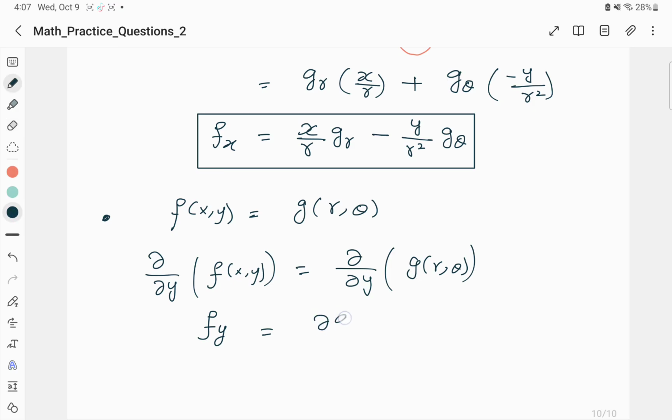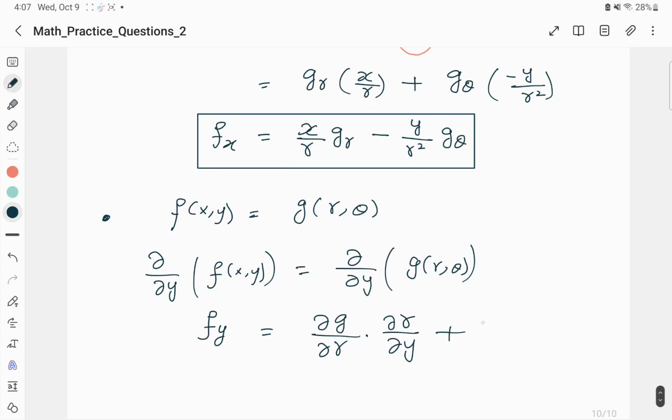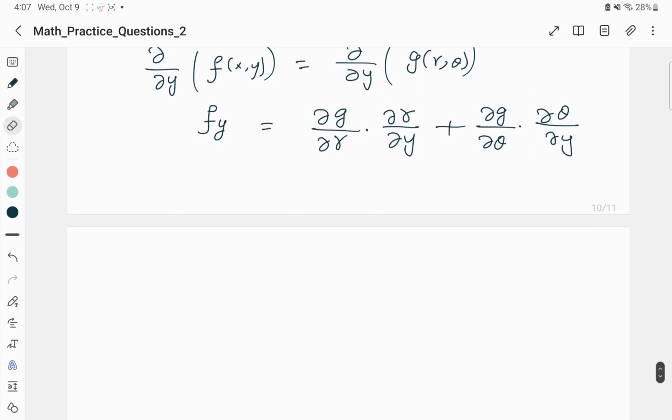So it will be the derivative of g with respect to r first, and then the derivative of r with respect to y. The same chain rule, but this time instead of writing g(r, theta), I'm simply writing g, and then the derivative of g with respect to theta, and also theta is depending upon y, so the derivative of theta with respect to y. And you can notice that these partial derivatives with respect to r are cancelled. It is just partial g over partial y, which is the main task, and the same is the case here. Partial theta cancelled, although we don't have to cancel. Partial g over partial y, which is the main thing. So this is essentially a chain rule.